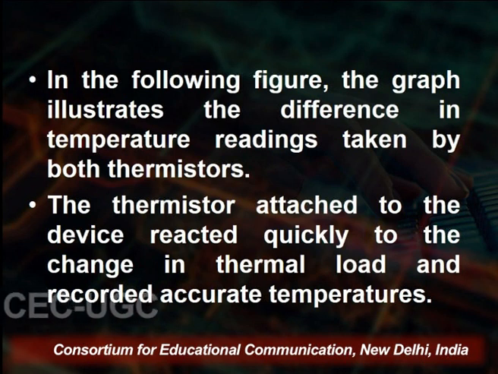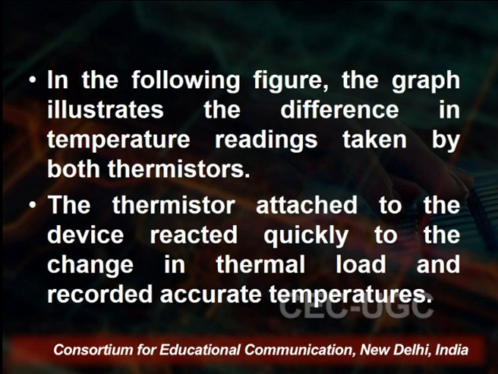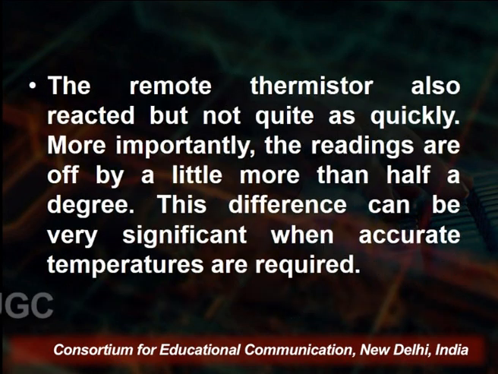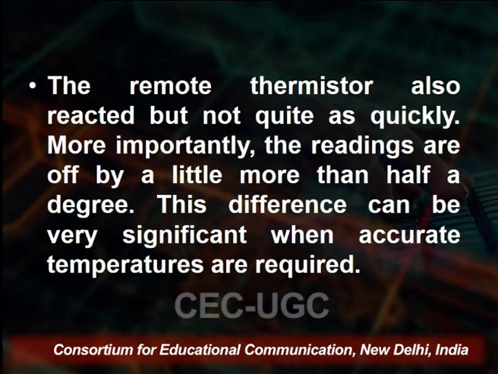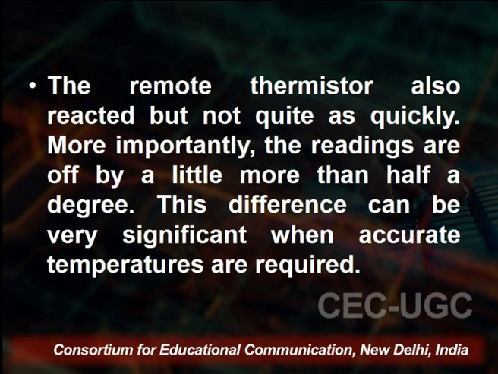The thermistor attached to the devices reacted quickly to the change in the thermal load and recorded accurate temperature, while the remote thermistor also reacted but not so quickly, and more importantly the readings are off by a little more than half a degree. This difference can be very significant when accurate temperature is required.